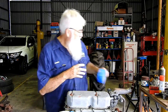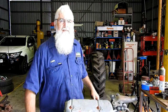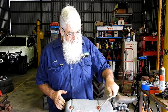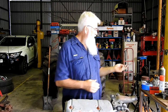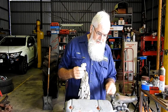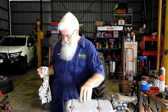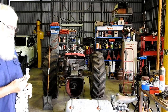Now when we're tightening all this down, you can just see that in frame. And we just tighten that down firm because we know we are going to have it off later, but we don't really want an oil leak just in the testing, so I think you can just see that in the screen. At this stage you have a look around and you make sure that nothing's gone wrong and that your gasket is still sitting in place, and ours is.